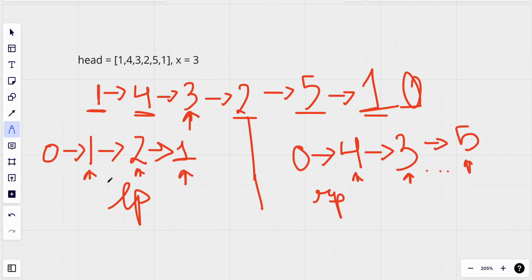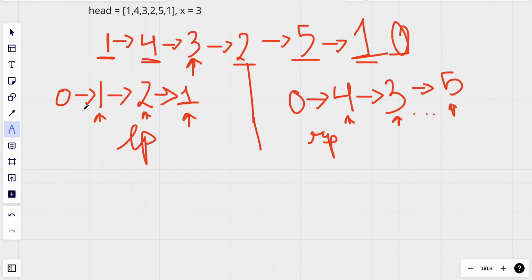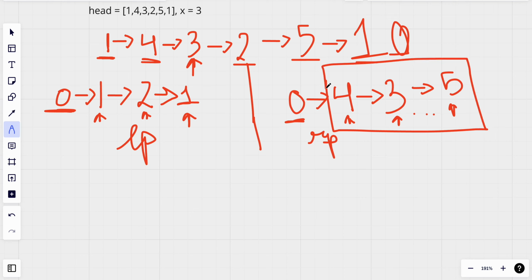Since we got our left portion and right portion, now we need to merge these two portions, right? So how are we going to merge these two portions? We added a dummy node here, and we are also adding a dummy node over here, right? And to merge these two, the nodes that we are getting from the original list are only these 3, right? And this is the last node here.